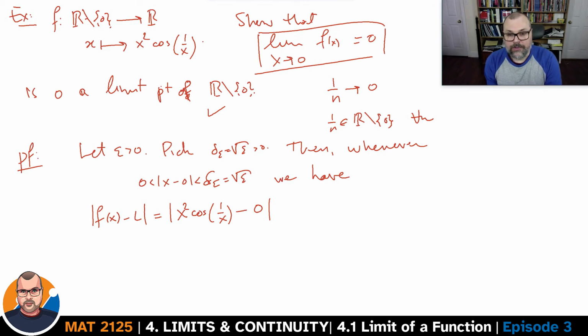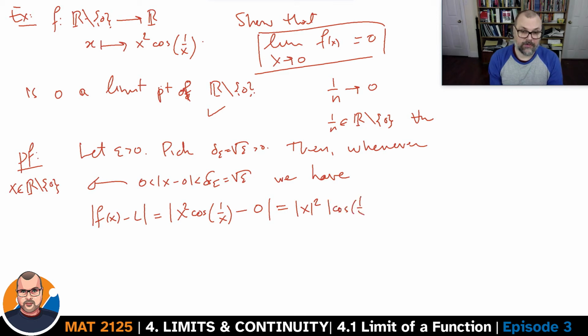Here, I should also mention that we want the x's to be in the domain. It is automatically going to be the case by the way this is written, but we need to specify. There'll be instances where this will not automatically give us that x is in the domain. So this difference is going to be the norm of x squared times the cosine of 1 over x. And by definition, this is always going to be smaller than or equal to the square of the norm, because the cosine is always between −1 and 1, no matter what argument you give it. So the absolute value of the cosine is smaller than or equal to 1.